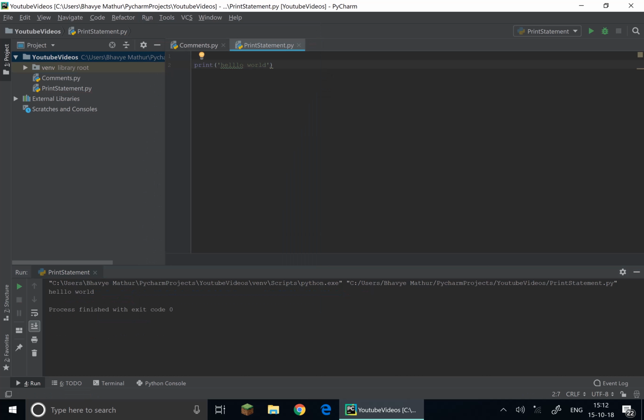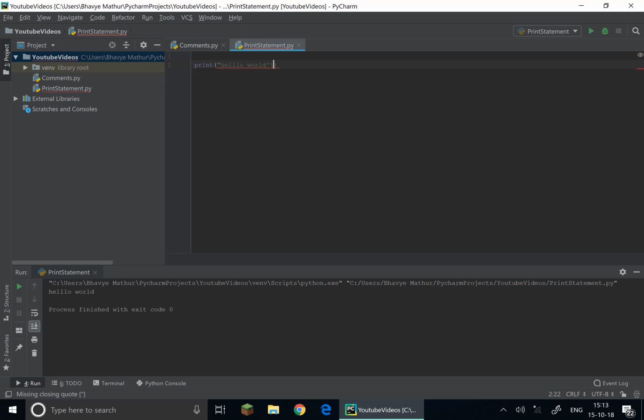Whenever you try to print out a number or some mathematical operation, the computer prints out either decimal numbers known as floats or numbers known as integers. Whereas when you're trying to print out some characters or a sentence, you need to have either the apostrophe or the quotation marks around it.